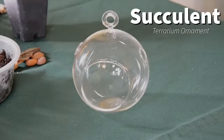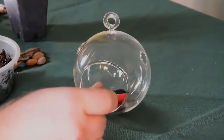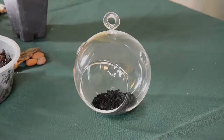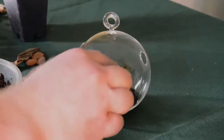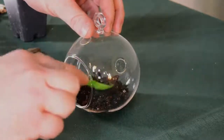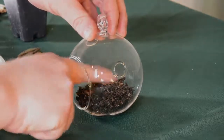Next we'll make a succulent terrarium ornament. Succulents can be found in many different nurseries and garden centers, as well as a variety of places online. Since succulents like drier conditions, an ornament that's got an open front like this is probably going to be the best option. Just like our moss, I'm going to put some activated charcoal down at the bottom to hold on to some of that excess moisture so our growing media doesn't get too wet. Next I'm going to put in that growing media — in this case some potting mix specifically made for cactus or other succulents, which has a little more sand in it and is a bit looser so it's not going to retain quite as much water. Succulents are fairly shallow rooted, so we don't have to worry about having a tremendous amount of potting mix, and it's important not to add too much so it doesn't start spilling out of the opening.